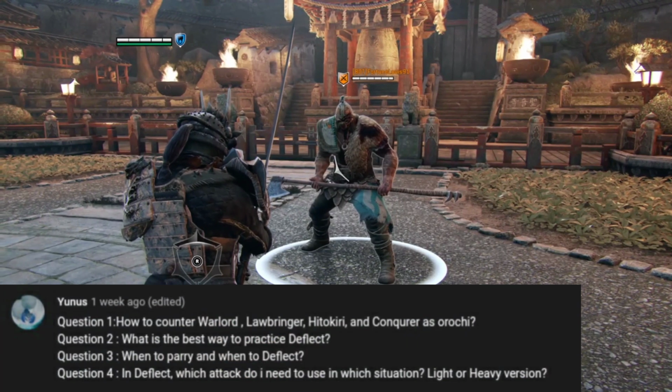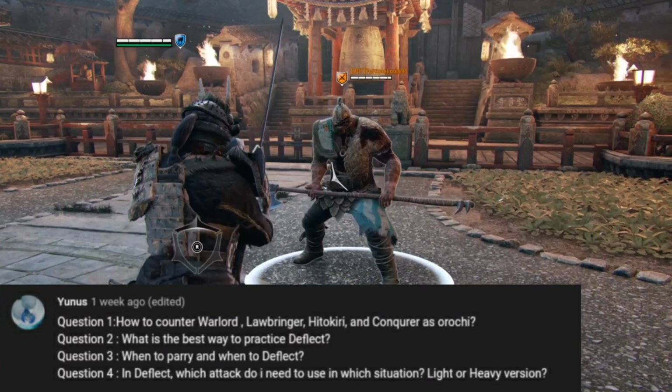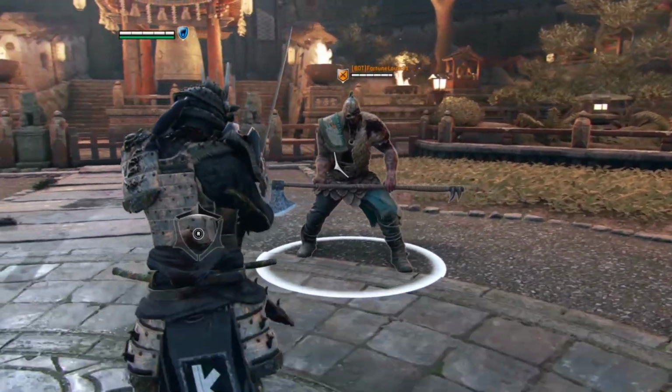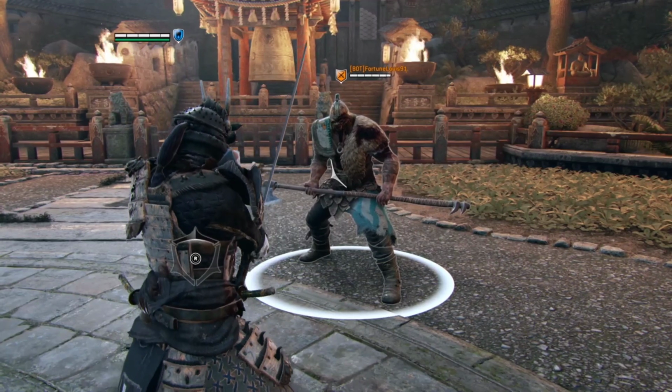Okay, Eunice. Now, he wants to know how to counter Warlord, Lawbringer, Hitokiri, and Conqueror as Orochi. So, this is a pretty tough one. But let's start off with Warlord.